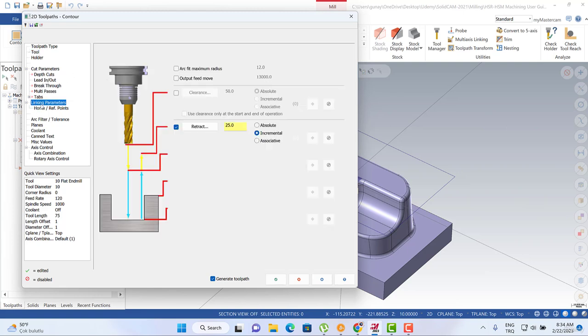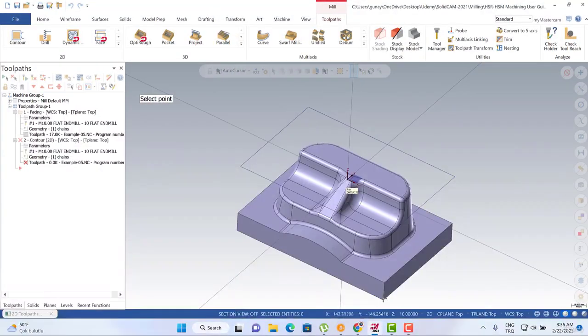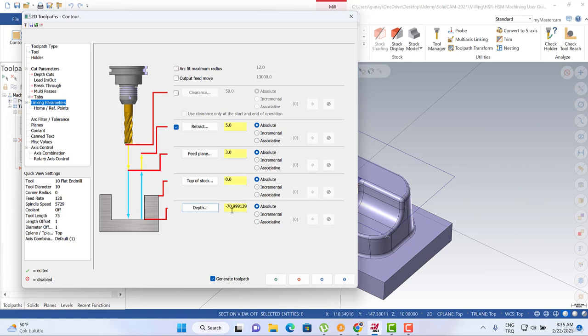And then let me turn to the linking parameters. We're going to work with absolute 5, absolute 3, and absolute 0 to, this is going to be my depth. Minus 7. Maybe we prefer to use minus 7.